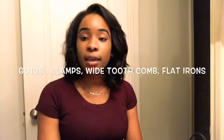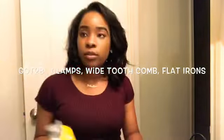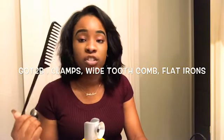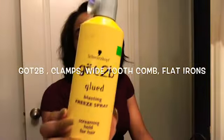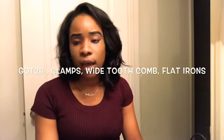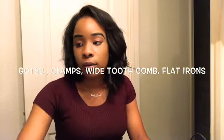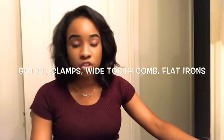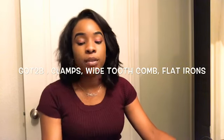The tools and products that we're gonna use today are a wide tooth comb. It really doesn't matter, you just need something that can get through your hair. And then you're gonna need the Got To Be spray. This stuff is about $7.99. I think this is actually the highest and the cheapest that I've seen it. The price hasn't changed. Of course, flat irons. It doesn't matter what type of flat iron you choose. This will still work, because the main product that is going to be working in this video today will be the Got To Be spray.